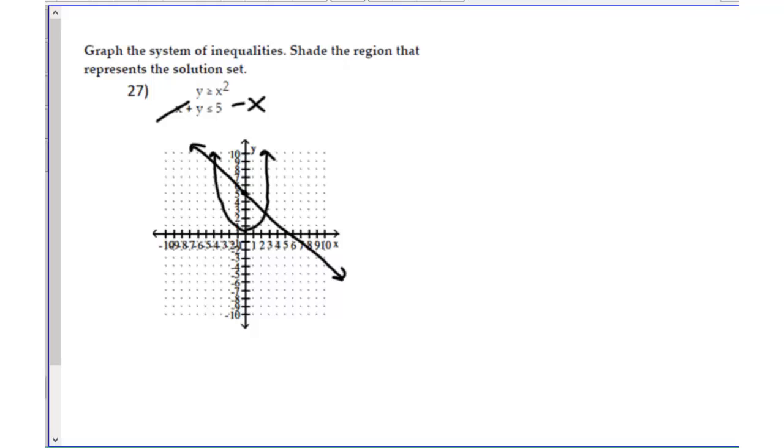And our answer is actually where we would shade that these two solutions overlap, because greater than x squared is inside of our parabola, so in here, and less than 5 minus x is underneath our line. And so our answer is where those overlap, which is right here. It's inside the parabola, but underneath the line. And you can shade both of those and then shade darker where they overlap, or whatever it takes. Then if you pick a point in here, by the way, inside of where you think it's shaded, if you plug those in, you should get true statements, and that's how you shade it in the right spot.